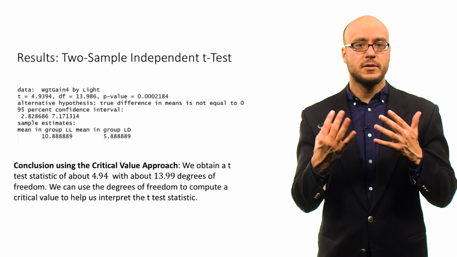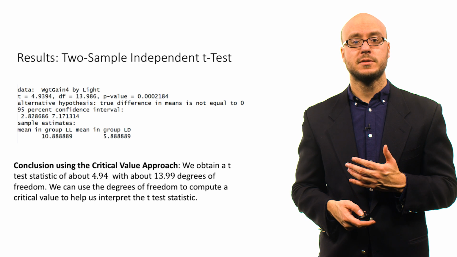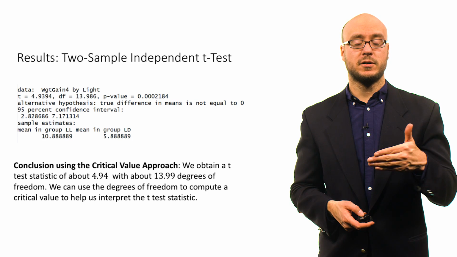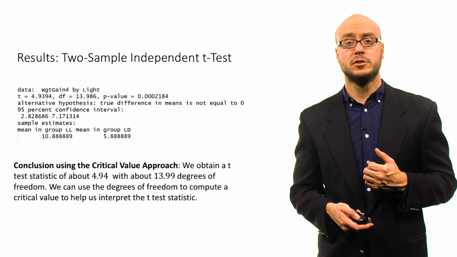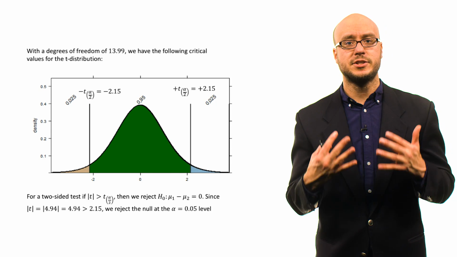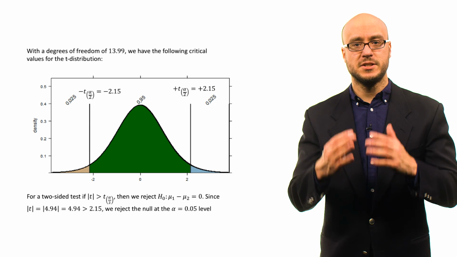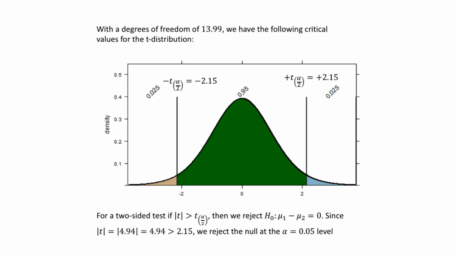Based on this critical value, we can really make a conclusion about this critical value and this test statistic. We can make a conclusion to either reject or fail to reject the null. So this is the t-distribution when we have roughly 14 degrees of freedom. This is what the t-distribution looks like. It looks pretty close to normal, but the tails will be a little bit fatter. It's not completely obvious here, but if you compare it to a normal distribution, you'll see that.